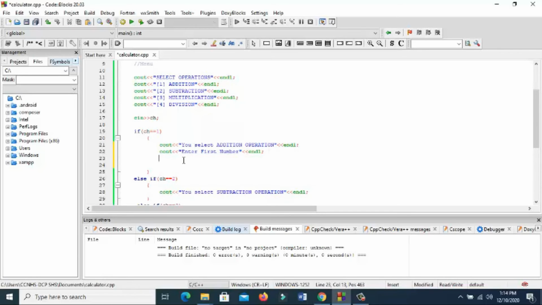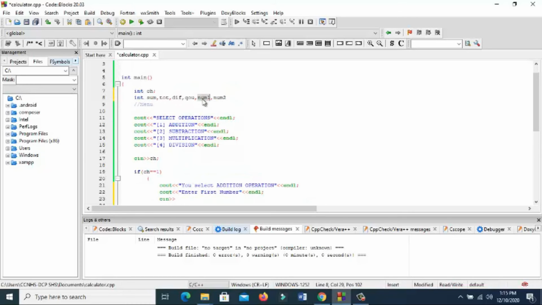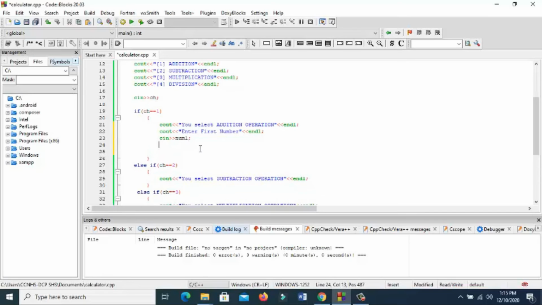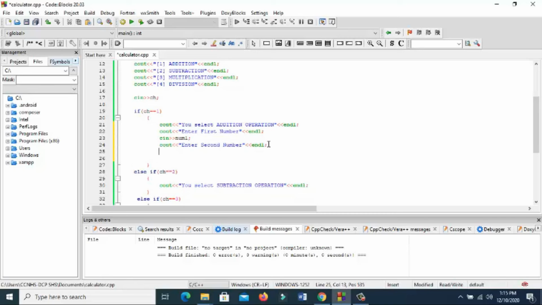Then cin num1, semicolon. cout second number, cin num2.